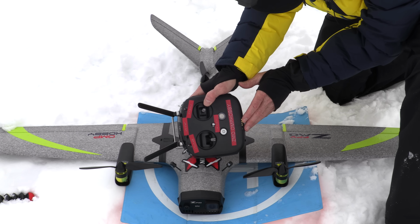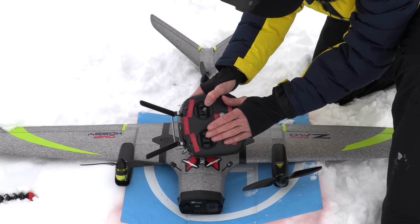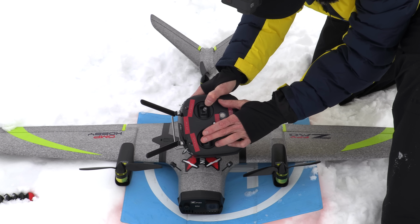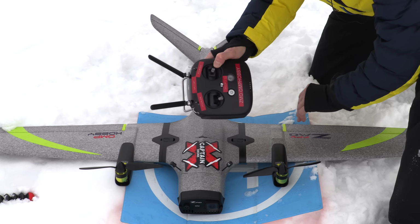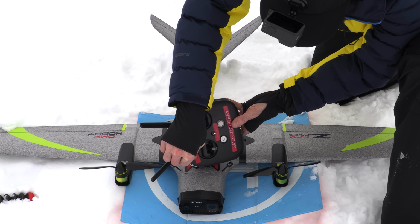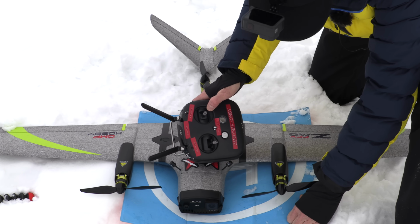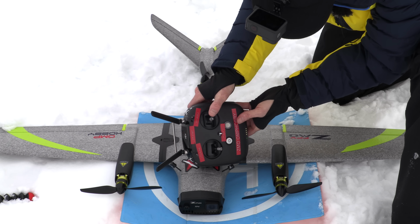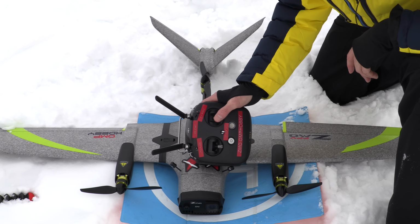Okay, I just want to show you what's happening when I fly this in drone mode. So I've got it in drone mode right now. And if I move the left joystick, see that? I can move the motors. And that's how I can spin it in the air, fly it like a drone, do everything else. And when it's in drone mode, the actual ailerons and the elevators in the back, they don't function. So if I come back here and I put it into airplane mode, watch the motors. They're automatically going to drop slowly. I got to get this out of the way. They drop slow, and that's how it goes into airplane mode. And then over here, all my elevators and ailerons, they all function. Pretty sweet, eh?